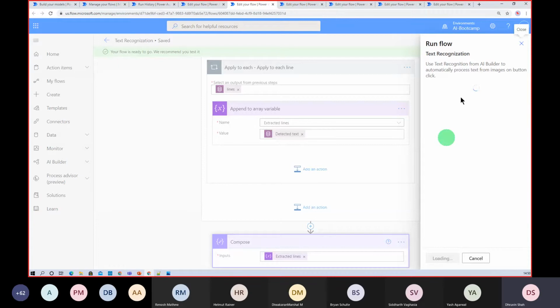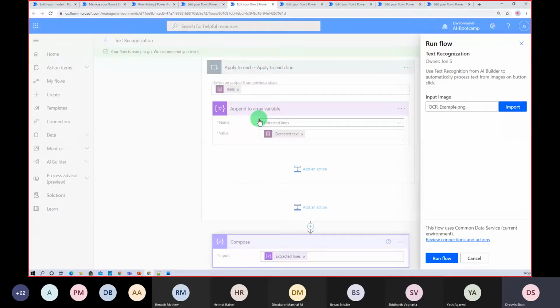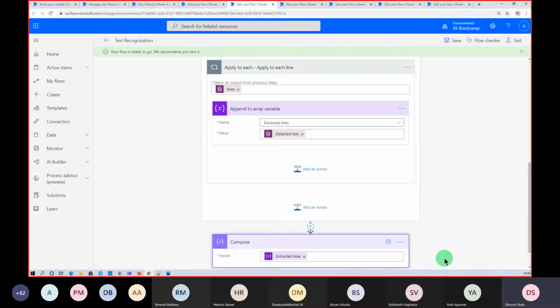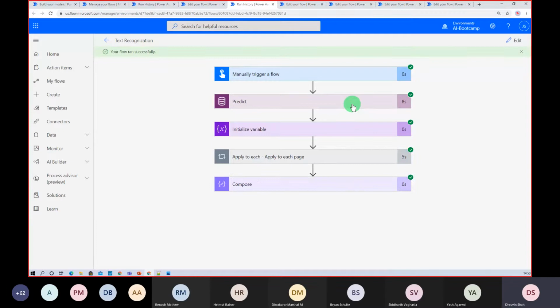So we are just using that. Let's import the file. I'm just uploading the same sample that I just showed you. And now I'm just trying to run the flow and let's see what we are getting as an end outcome here. So actually at this moment we have used the manual file. You can also take, like when the file is uploaded to OneDrive or any SharePoint, based on your requirement.